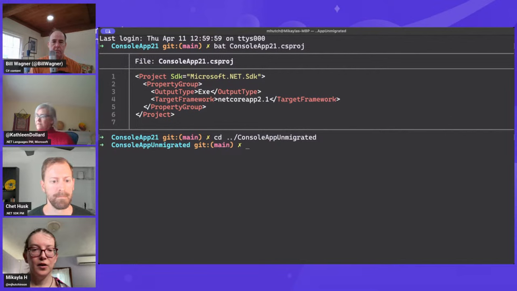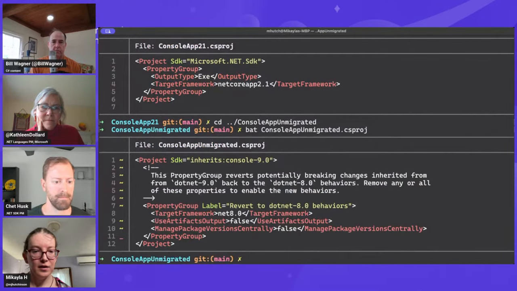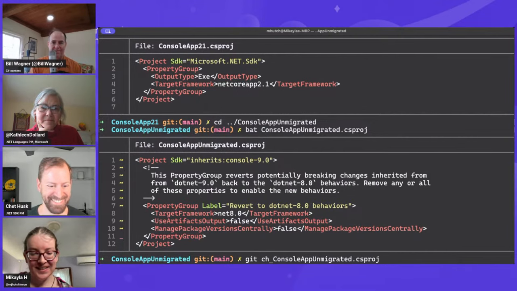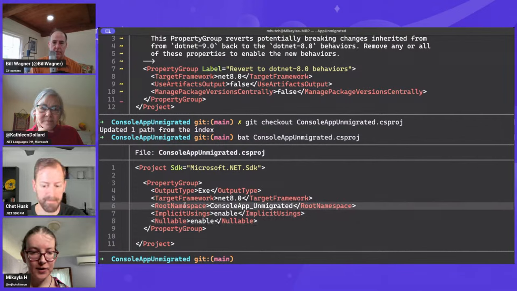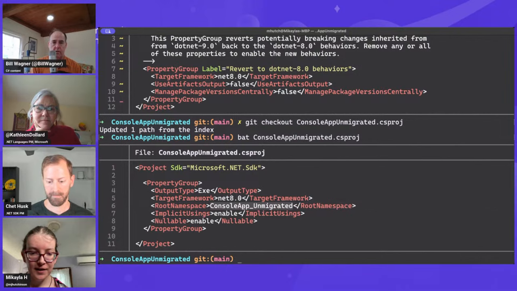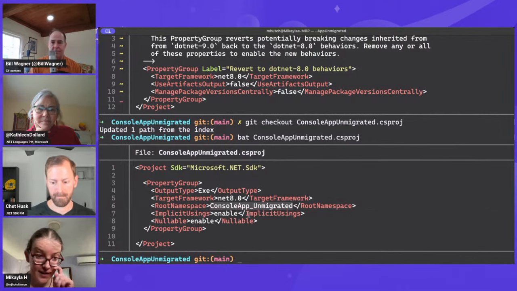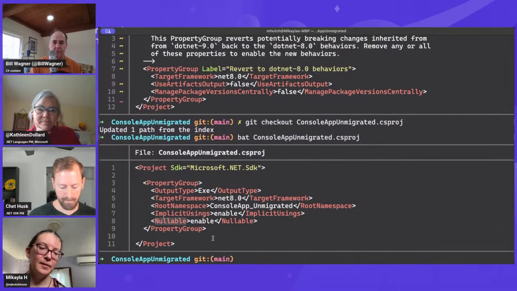But if we go up to what a new project today looks like, that's what it looks like today. Ignore the root namespace. That was because when I created this project originally, it had a dash in it, and then that gets turned into an underscore. That's something I think we should also fix, in that we could just do that in the build targets. It doesn't need to be in your project file. So you have your project. It references an SDK. It has an output type and a target framework, same as before. But you've also got implicit usings and nullable. So you've gone from four concepts to six concepts just in your new console.